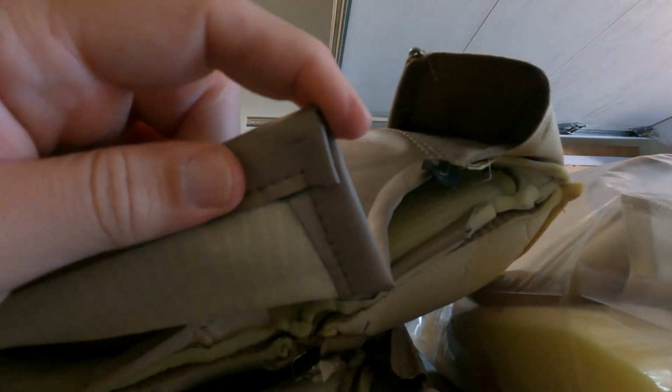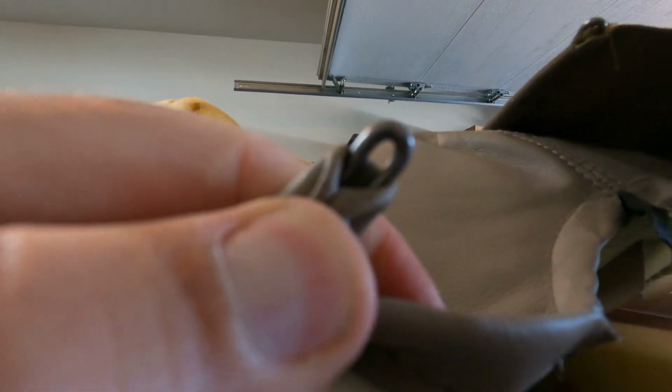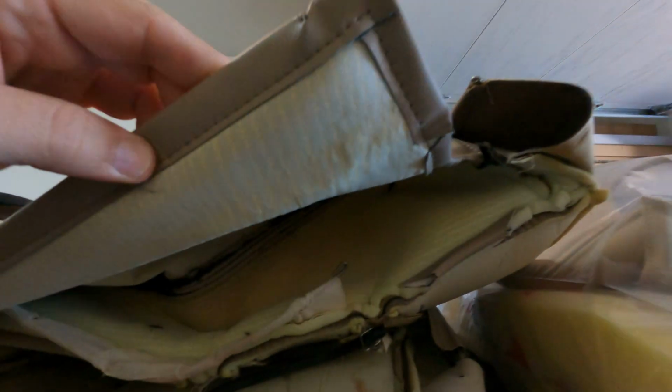See how there's this edge here? There's actually a wire right there, and you can see that's a hog ring location. So it basically pinches around this and then whatever, like the wires on the bottom of the seat, and brings it together.